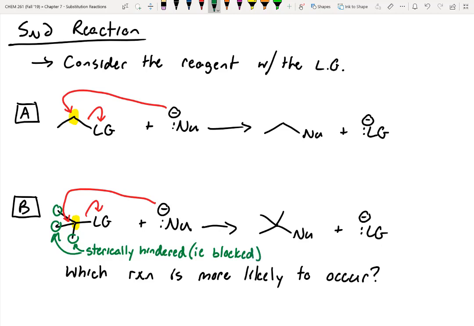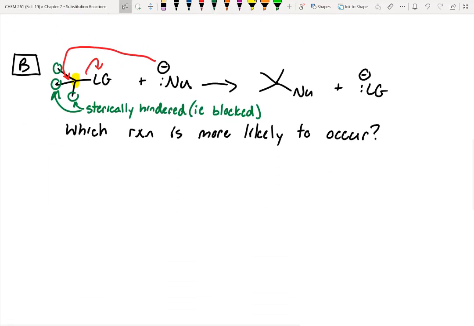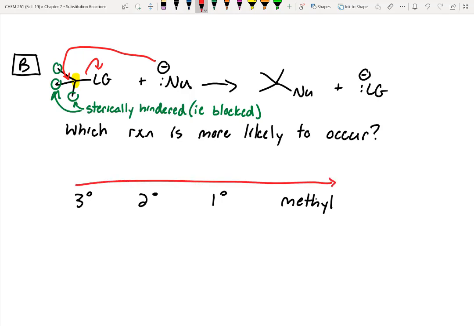So the nucleophile is going to have a much, much harder time reaching that carbon than it will in example A, right? So in this case, we're not really looking at carbocations. Instead, we're looking at how crowded things are. So if we look at carbons, we can have a tertiary carbon with the leaving group. We can have a secondary carbon with the leaving group. We can have a primary carbon with the leaving group. Or we can have a methyl group with a leaving group. All right, we know that methyl groups are far and away the smallest, meaning these are less bulky. And again, this corresponds to the likelihood of an SN2 reaction.